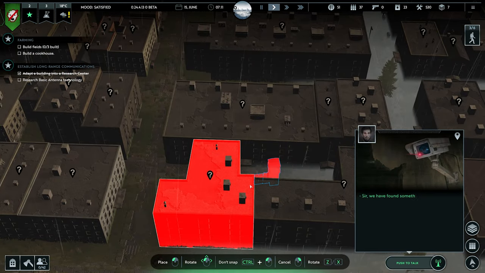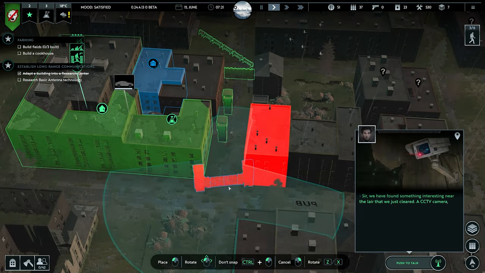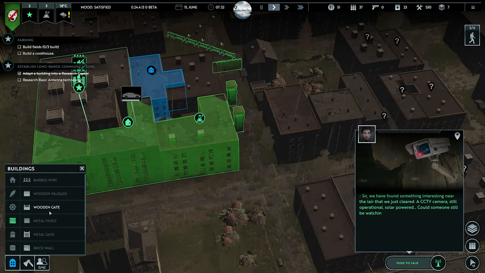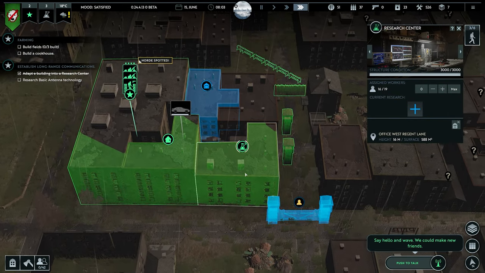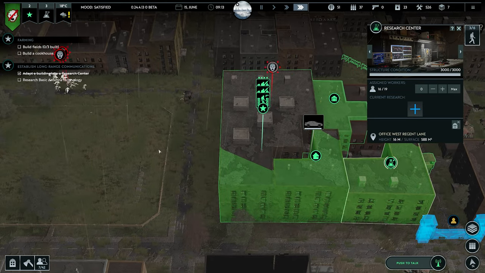Look. Sir, we found something interesting near the lair that we just cleared. What? CCTV camera. Still operational. Solar powered. Could someone still be watching this place? They might be. Put that down. That is now... Say hello. Say hello and wave. We can make new friends.